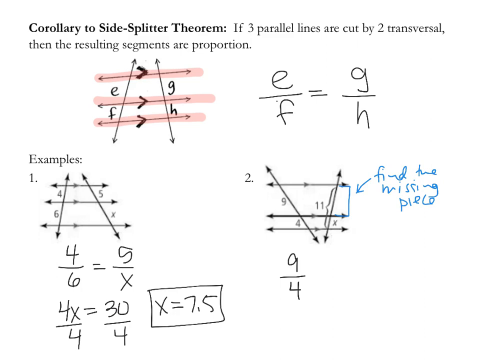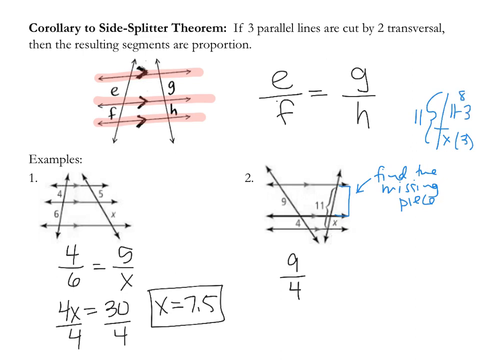So if I looked at this and I actually put a number in there. So right now the whole thing's 11. And I know the bottom section is x. But let's pretend for a second that this bottom section was 3. Think about what math I'm going to need to do to find the top section. Hopefully you're thinking that we need to subtract. So this would end up being 11 minus 3, which is how we would get that it's 8.